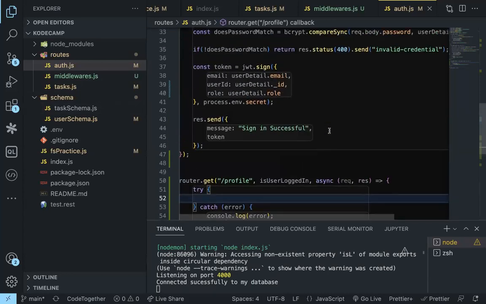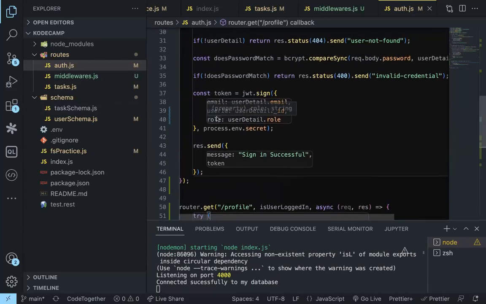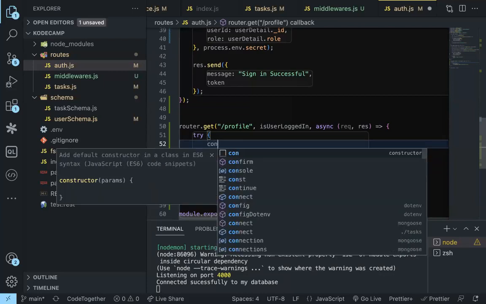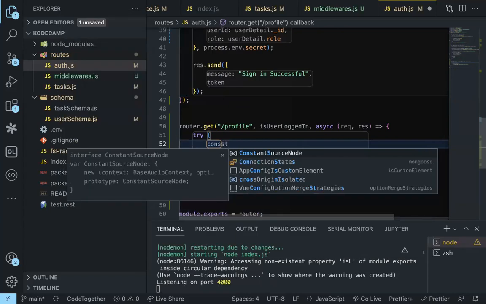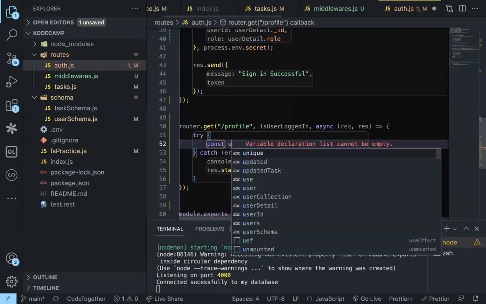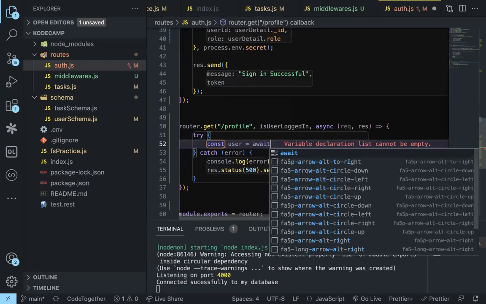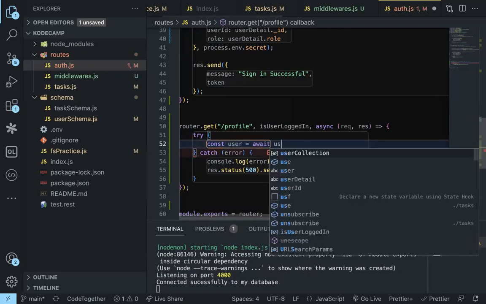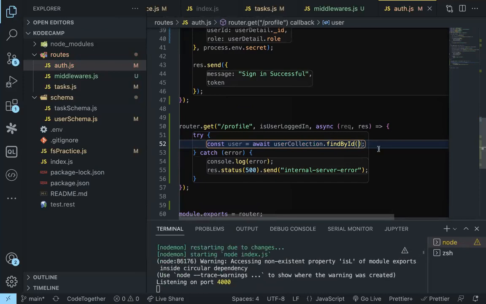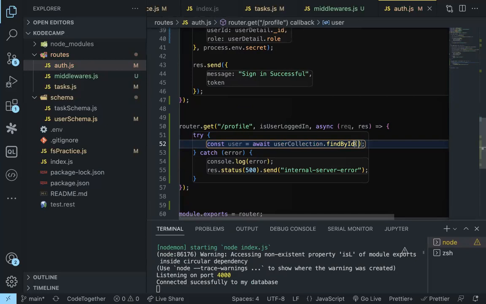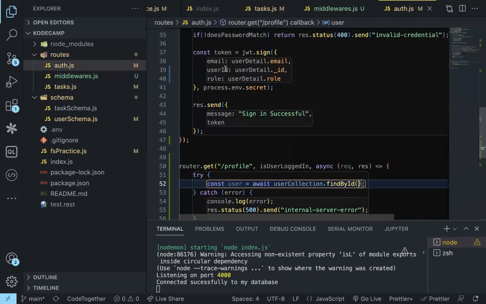Okay, then let me check. What are the things I'm using? I have user ID here, I have role, and I have email. So I could do something like this. const user equals await user collection.findById. The ID for the user that I want to find is going to be the ID that I get from the token.